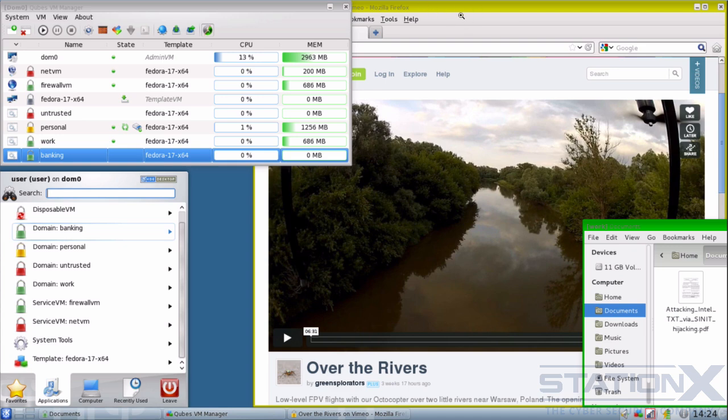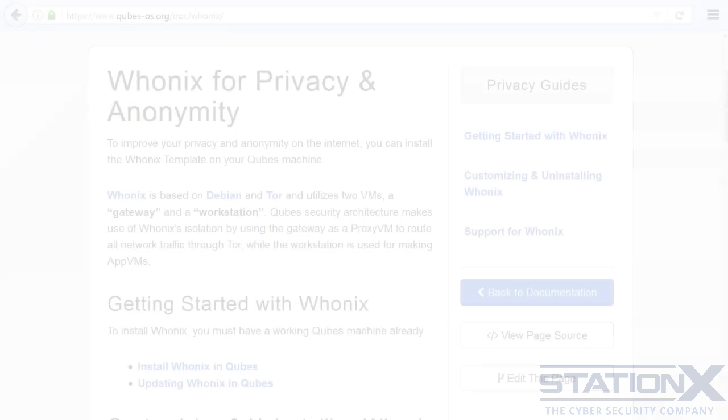So here is the yellow, which is personal, which you can see there. There is the green, which is work. So it's always clear, visible as to which domain a given window belongs to. They also allow for things like secure copy and paste operations between VMs, securely copying and transferring files between VMs, and secure networking between VMs and the internet.